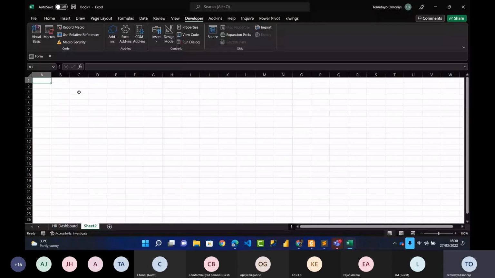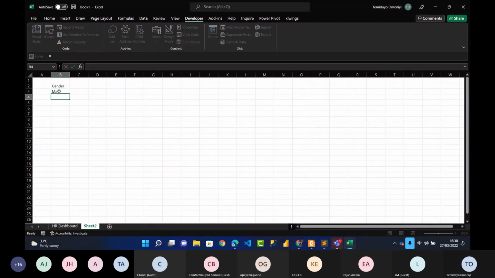If I create a tab and say gender, I want the gender to be male and female. You remember where we do it, using data validation?